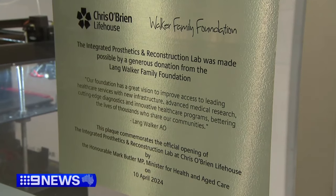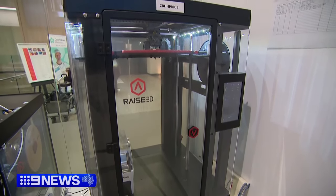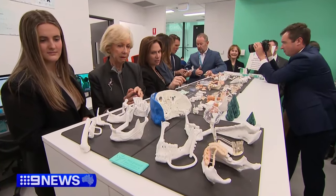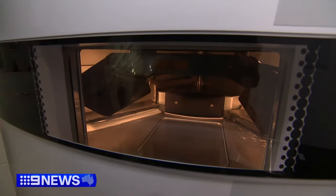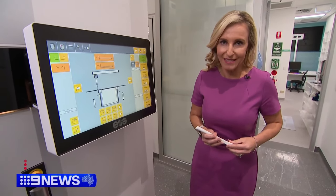It's been a revolution in the way that we approach reconstructive surgery. At its heart is the use of 3D printing technology to create dental prosthetics and plastic moulds that surgeons use as a guide to perform surgery with precision accuracy. Currently, standard practice is to cut out the patient's own leg bone to reconstruct the face.